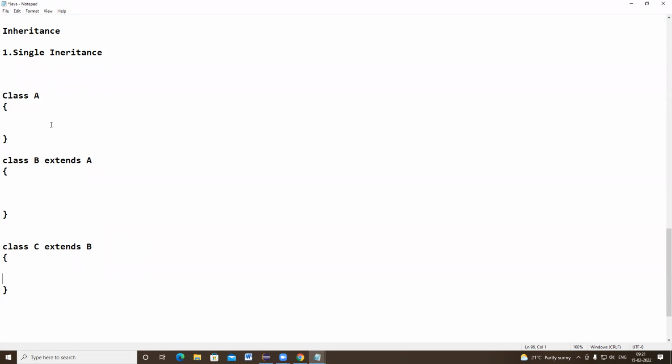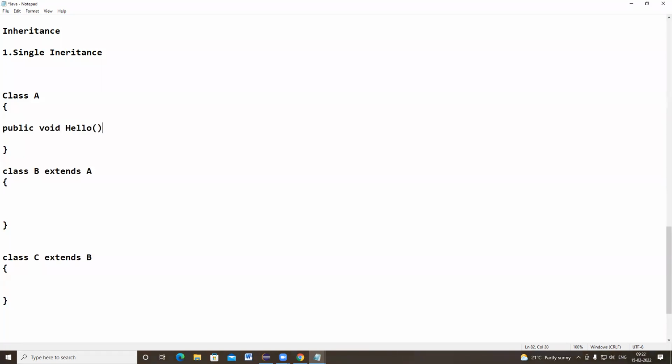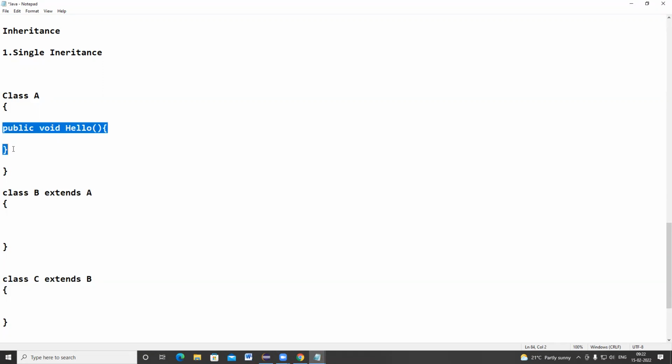Here, suppose I have a method in class A, public void hello, and I want to access this method in class B. Simply I write extends A, so class B can access the methods of class A. If I want to access the class B methods in class C, I write extends B. Simply accessing the methods of another class, sharing the properties of one class with another class, is known as inheritance.